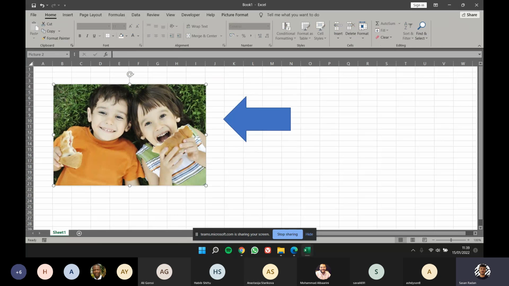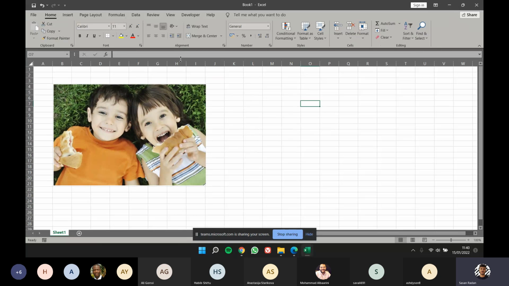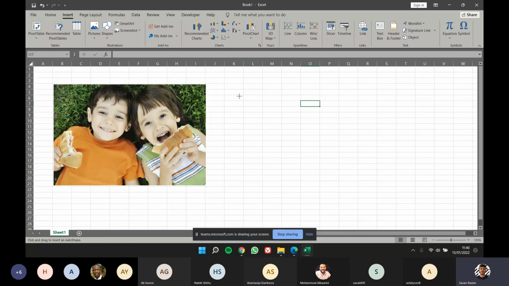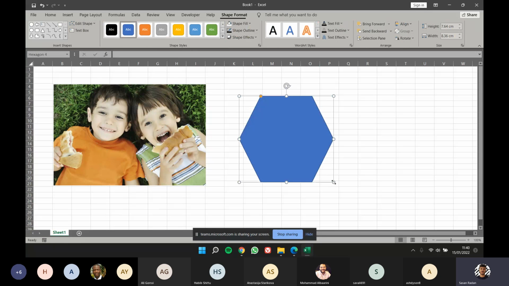So when inserting a shape, the direction you drag from the starting point controls the size of the shape and its proportion. So like how I just did now, if we click on insert and click on shapes, and if we open, let's insert a different shape here. So once I click and drag out, then I'm able to determine the proportion and the sizing of that shape.